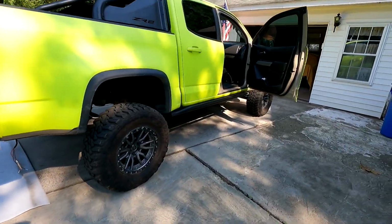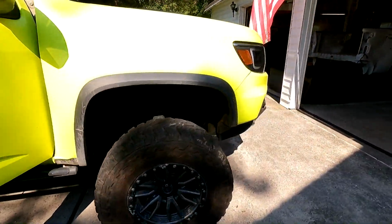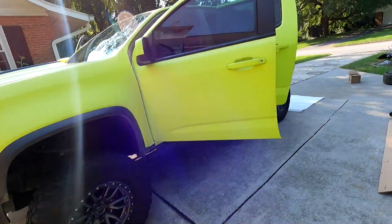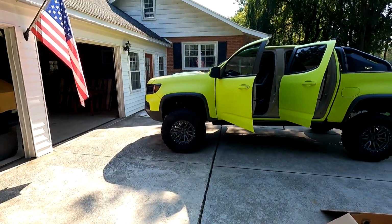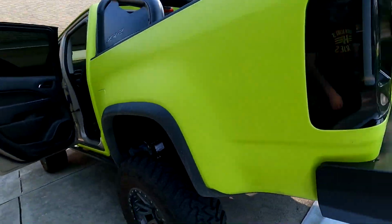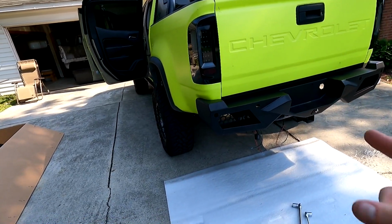I cannot wait to get on to the front bumper here. Also, the rock sliders just look a little bit more menacing than what we got on this thing. One of the best profiles on this truck is the side profile, and to have that steel bumper back there and the new off-road bumper up front with the winch might be lights out. I'm getting a Silverado ZR2, but I don't know. After seeing this, the truck's gonna be sticking around for a long time. I can promise you that.